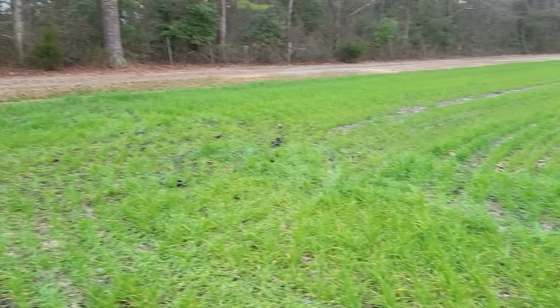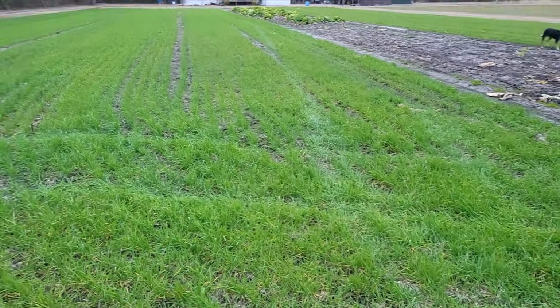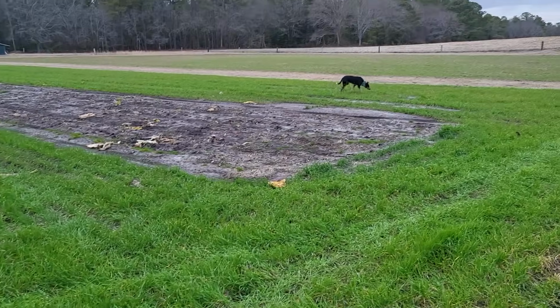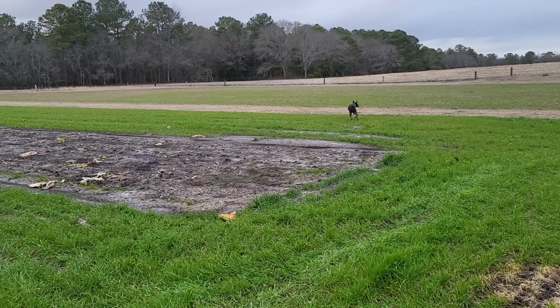Take your soil samples, they're important. If you look on this side, we've been tending it 3 years now. And I've got the amendments about right. I've got the right amount of lime. Everything's about right here. And she'll show you the cow pasture we just broke up this past year. We haven't put a crop on it yet, but you should be able to see an obvious difference in that cover crop.